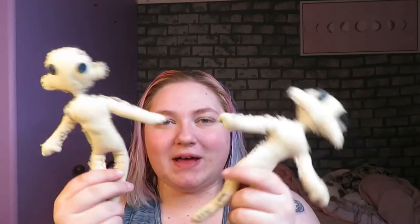So the dolls themselves are completely sewn up and they're ready to be clothed. They're ready to be painted and hair attached, and they're ready to be finished. So I don't have much further to do on the dolls themselves. It's just finishing the clothing, which I'm gonna have to hand sew a little bit on. But I'm really excited to just finish the outfits, and from there it should be just pretty simple finishing touches.